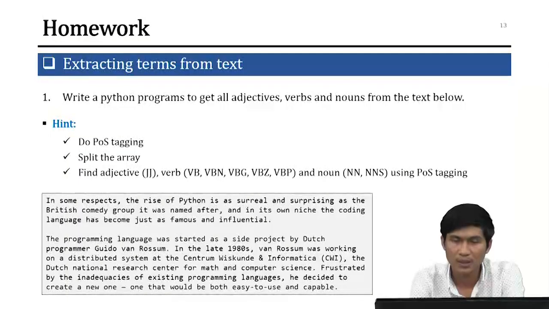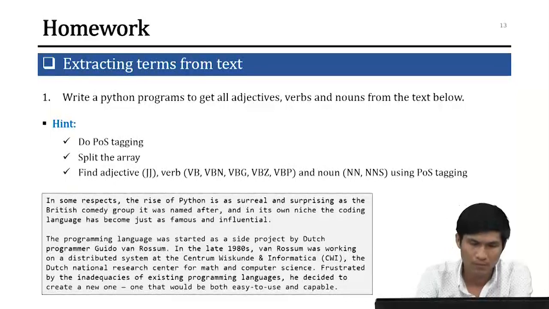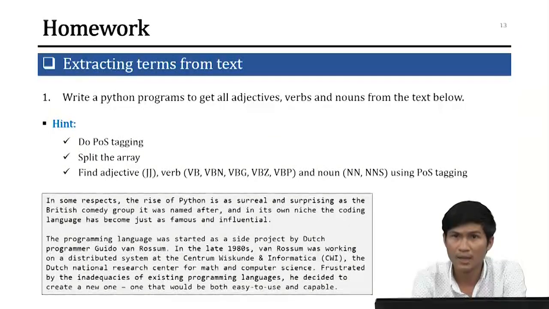We consider that a verb can appear in any form, whether it's a base form, a past tense, a gerund, or some other verb form, for example, when it's used with plural and singular. As you can see in the hint here, I provide the list of verbs that should be possible to extract from the input sentence. And we have the noun. It can be a singular or plural noun.